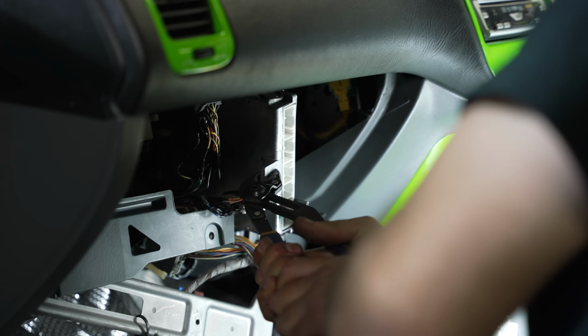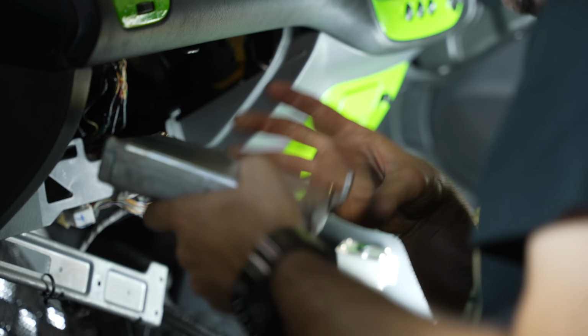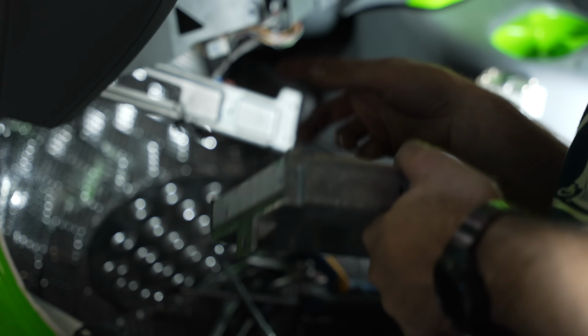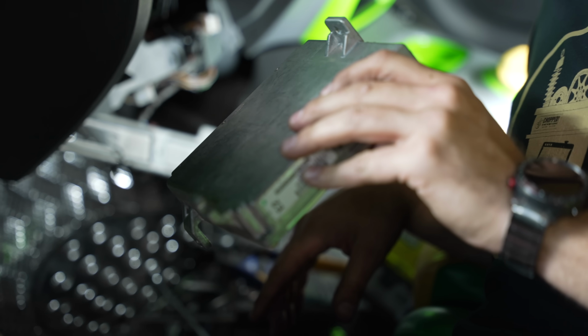Right, well, that looks very much like a factory ECU. I hope it is the ECU. After all that, because it's buried up under the dash, it's actually really difficult to get out. Probably a good thing if people are trying to steal cars and change ECUs and immobilizers. I don't know why you'd steal this, but someone might have back in the day. There's a possibility you can flash these things. I hope that's what's happened, because that might actually turbo and do turbo things. But high chance it hasn't been.